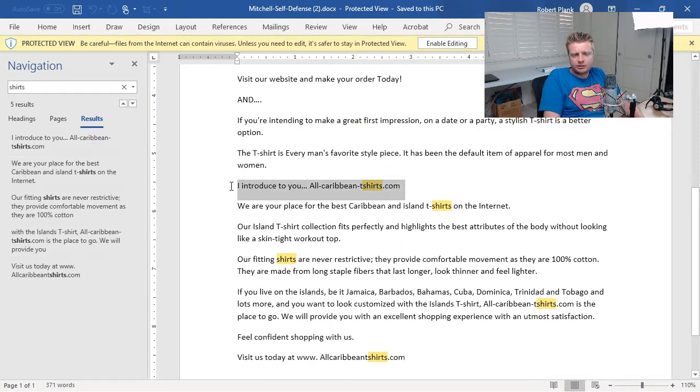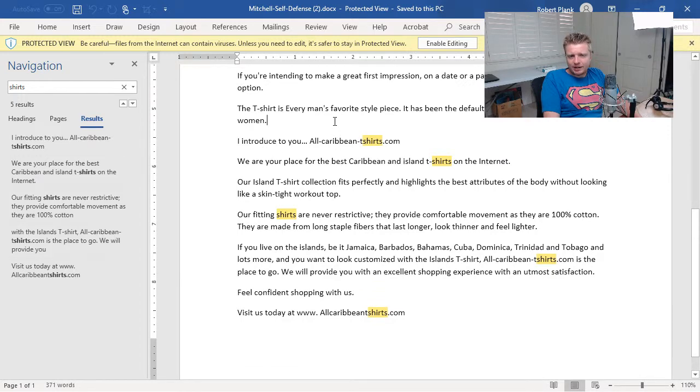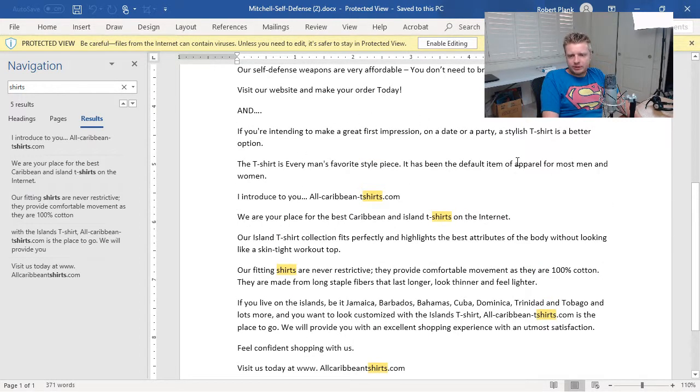So if it was just this sentence, we would do a punch and roll recording, which I'll show you that first. But then we see that it's all just the end of this. So what I'm going to do is I'm just going to get to this part where we say apparel for most men and women, and then chop off the end and just record the end. So I'll show you both ways, and it might take a couple of minutes to do this. It'll take us longer to explain it than do it. Usually I just jump in and go.